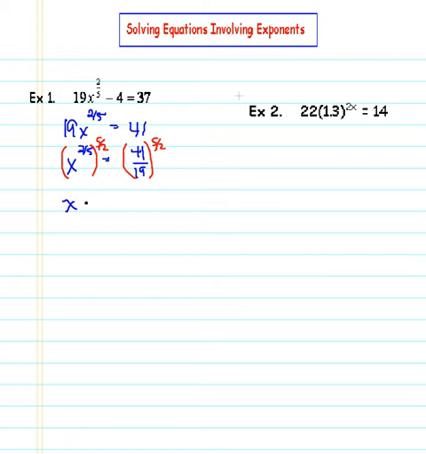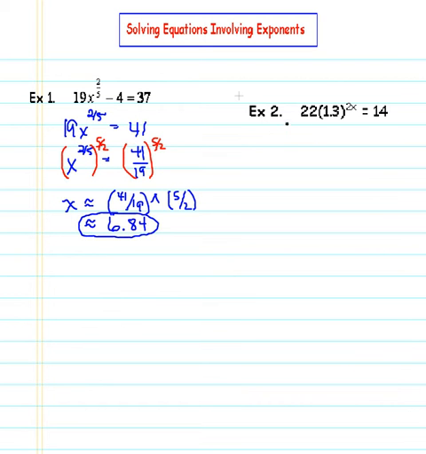That would leave us an x alone on the left-hand side, and then I'm going to pick up a calculator and I'm going to type in parentheses 41/19 to the, and then you'll need parentheses on the 5/2 as well, so be sure to type that correctly. That whole thing becomes an exponent, and when you do that, you get 6.84 when you round to hundredths. So in the power equation, the way to get rid of the exponent so that the base is by itself is to raise both sides to a reciprocal power. That's a type 1 problem.